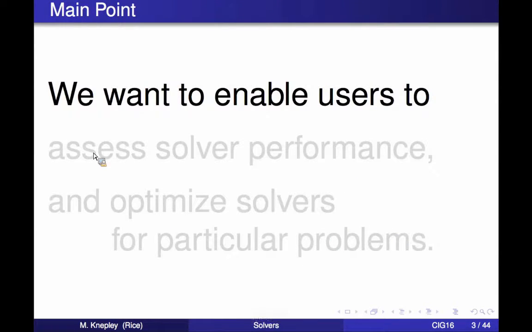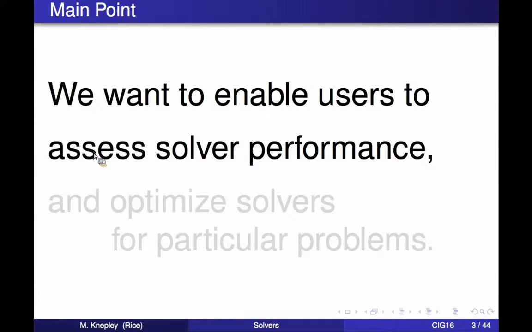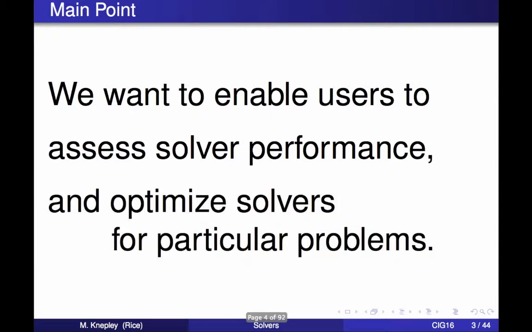So just to say this again, this is the main point. We want to enable users to assess solver performance. That's the most important thing, rather than knowing what solvers are available and the names. You want to know how to check if they're performing well or performing poorly, and what to do in the case where they're performing too poorly for you.